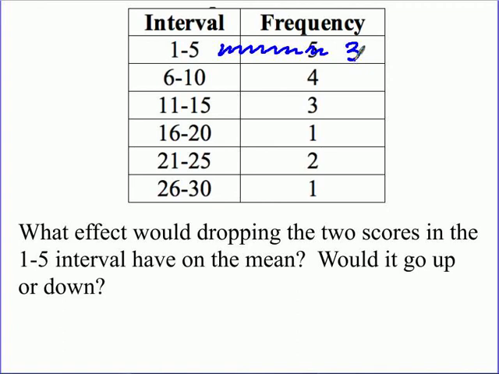Why would it cause it to go up? Because it's lower. Because it's the lowest number. Because you're dropping the lower numbers, right? When you drop lower numbers, it's going to cause it to rise. If you drop higher numbers, it's going to cause it to go down. If you drop the middle number, it's not going to have any effect.